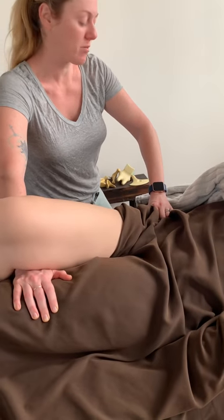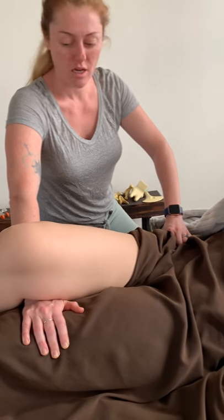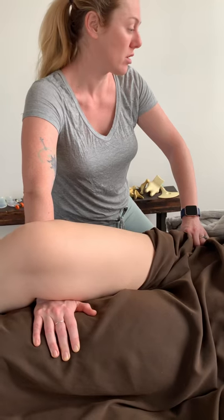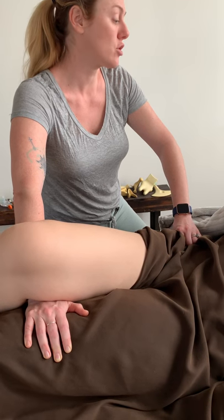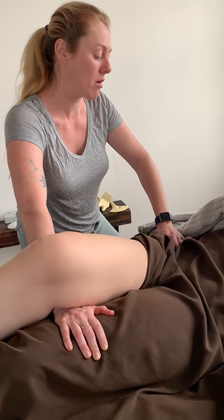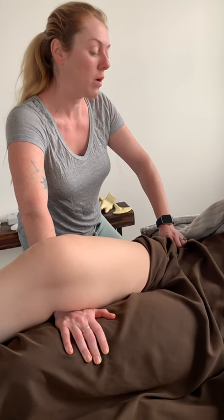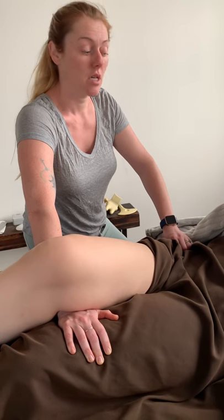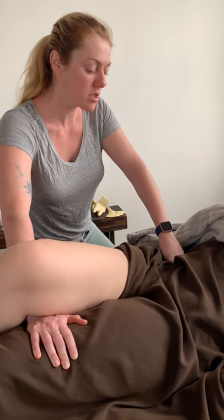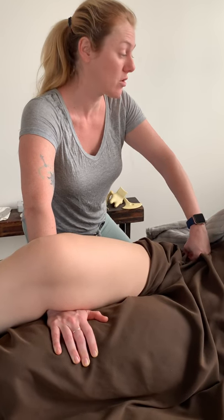I'm giving her some time to release and just hanging out here. While I do that, I'm looking up and down the body — is she holding in her shoulders, in her jaw? Do I see her toes move? It gives me a better understanding of what she does when she's in action and motion, how she guards or stabilizes, like in yoga. We all do that differently but similarly as well.